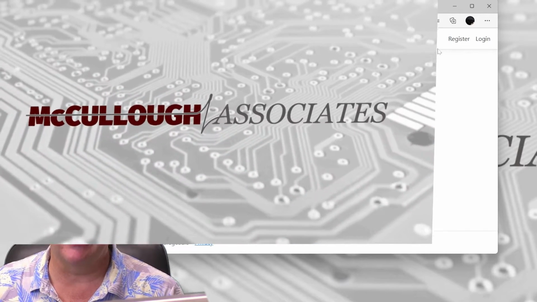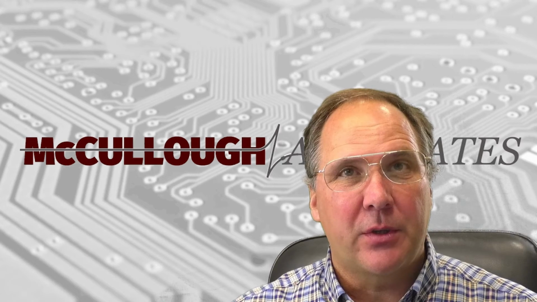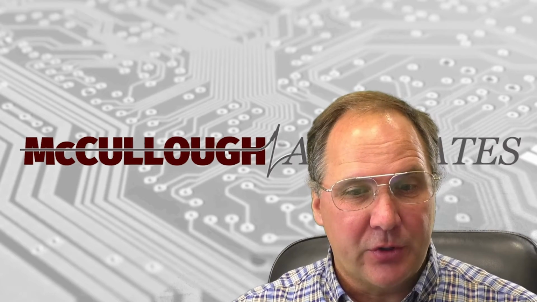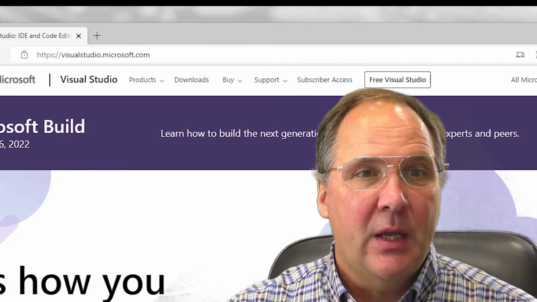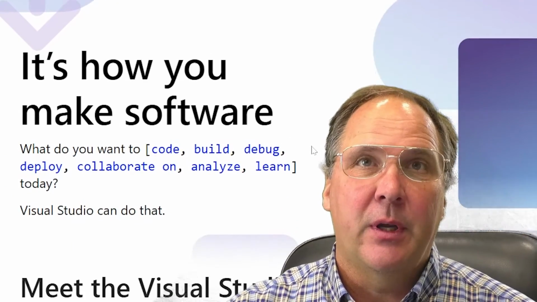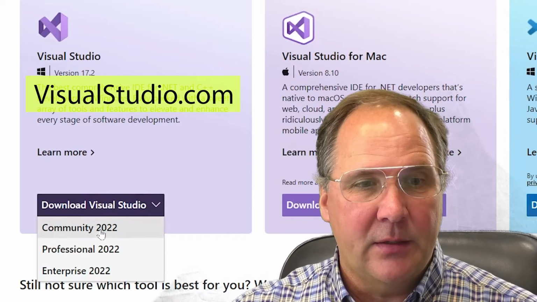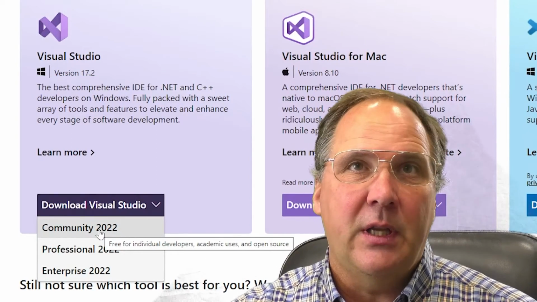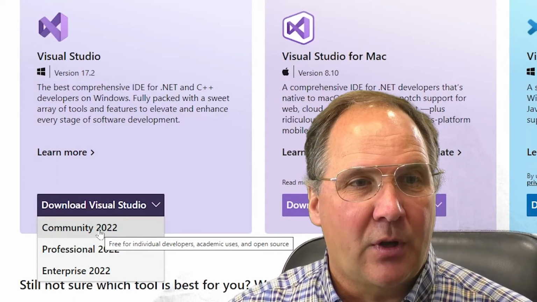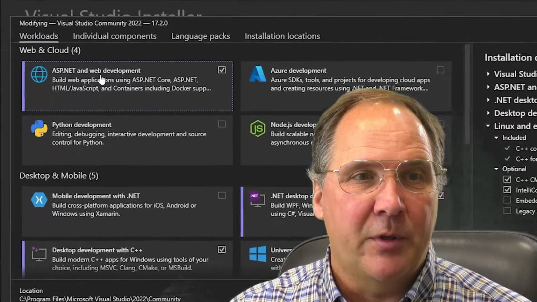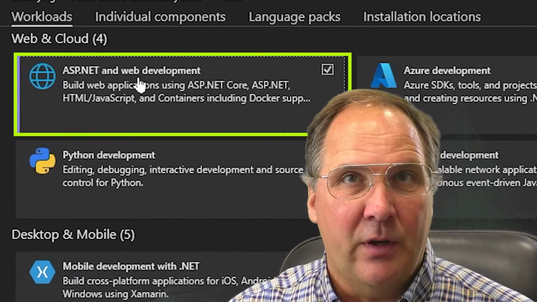So let's jump in. Hey, what are you going to need to participate with me during this course? Well, you're going to need Visual Studio, some flavor of Visual Studio 2022. You can find that at visualstudio.com. Scroll down a little bit where it says Visual Studio and click download. The Community Edition is free. When the installer launches, you'll see the option to install the ASP.NET and web development workload. You can install other workloads out of the installer if you wish.